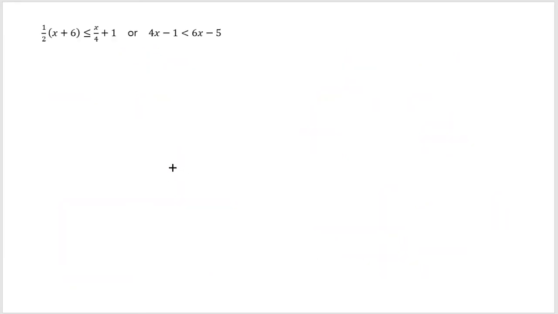Okay, let's do the next question. Here we have an inequality that has fractions. Just like how we dealt with linear equations with fractions, I think the better idea is to multiply by the common denominator to get rid of the denominator. So let's multiply by 4, because multiplying by 4 will get rid of this, right? So I'm going to multiply 4 to the left side, and also multiply 4 to the right side.